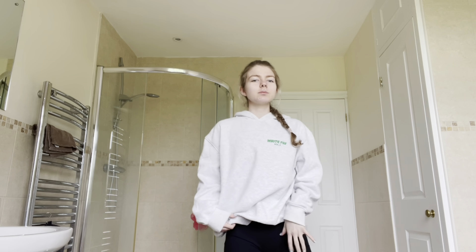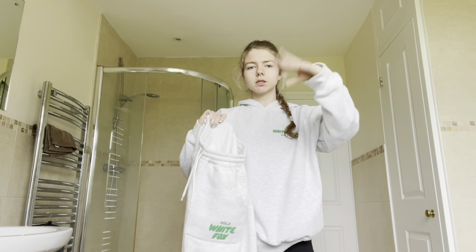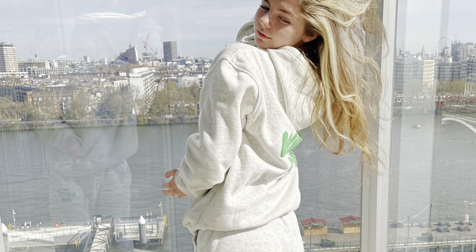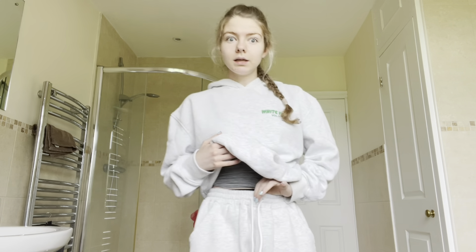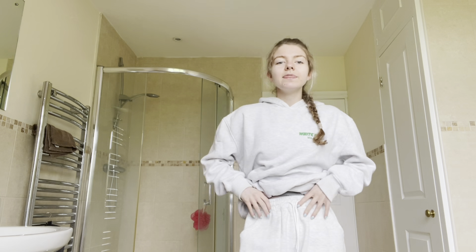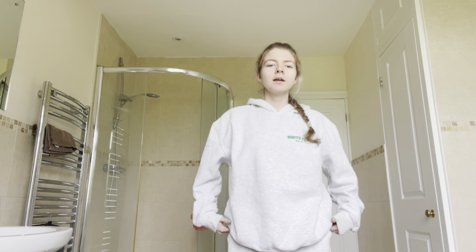Because it's getting more into summer, they also do these with matching shorts. You could style this with biker shorts as well, which would be super cute. I did get the matching sweat set — I have an Instagram picture of these. The bottoms I got in an extra small and they fit gorgeously. They also have really big spacious pockets, and if you want to cinch in your waist they have drawstrings too. I got the hoodie in a small-medium because again the hoodie only comes in small-medium.